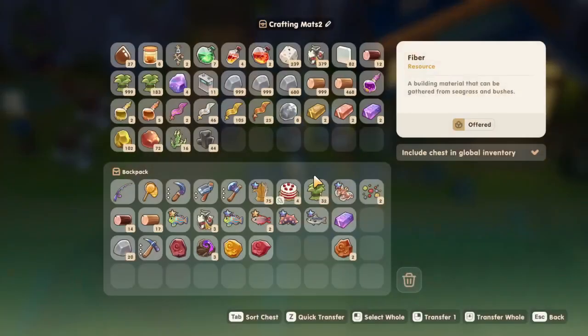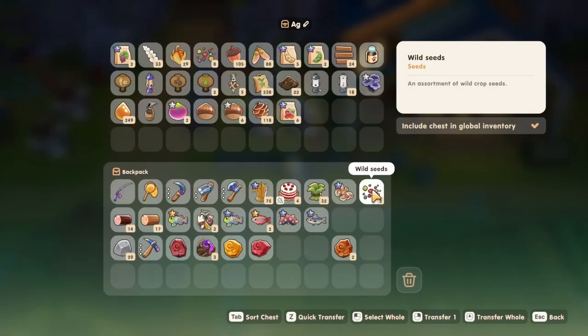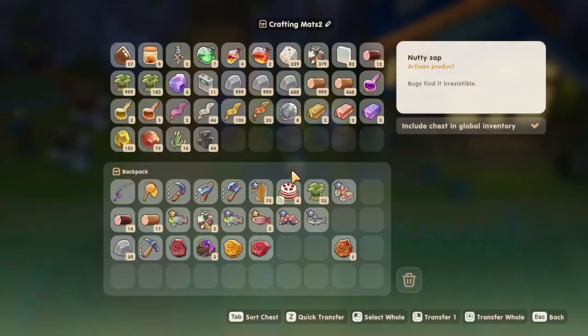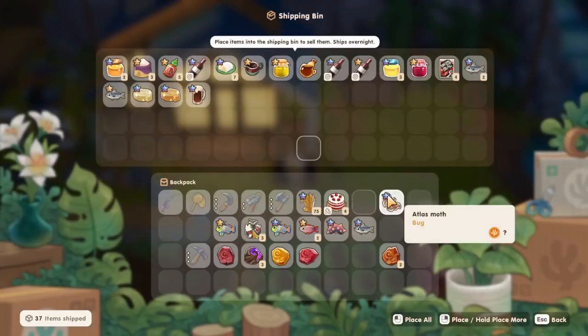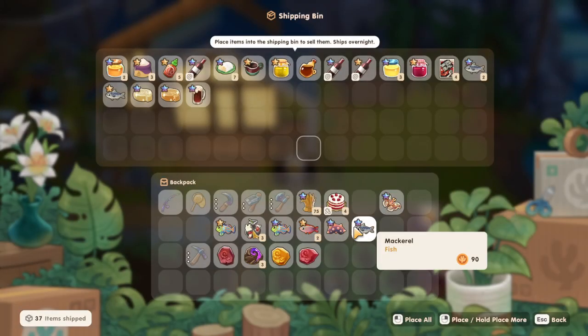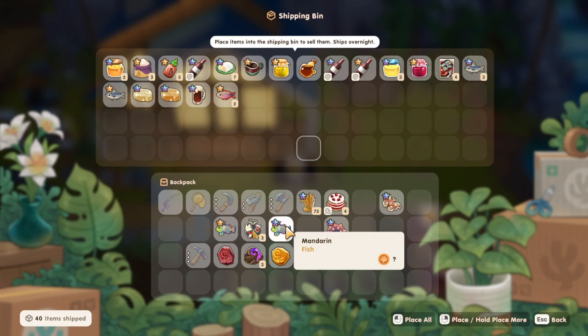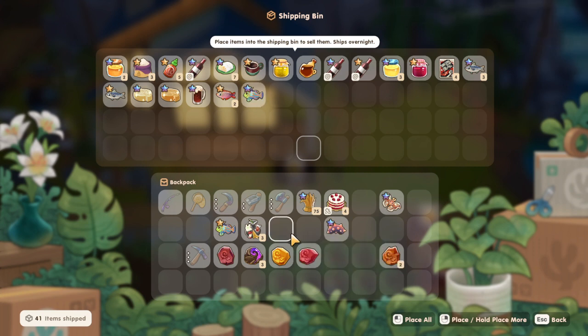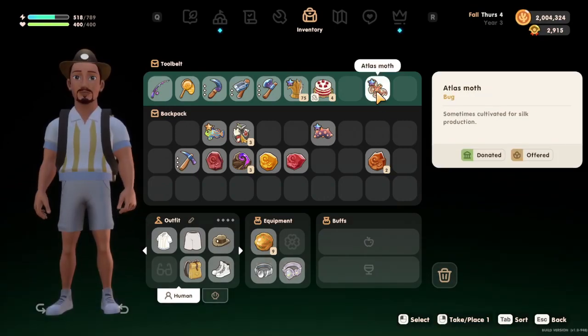That's real good. Drop this in here. We now have the third. Throw these seeds in here. Put that fiber in crafting mats and that wood and that stone. Have we ever sold one of these? We haven't. Well, boy, maybe the sea cucumbers, maybe we should be growing those. We don't want to sell that. We'll sell that one and take that one to the museum. Just want to make sure I have donated one of those.